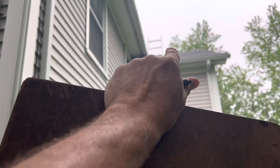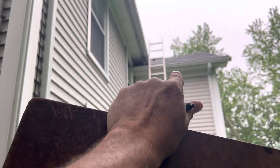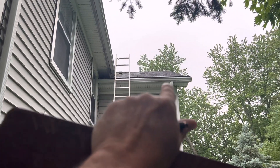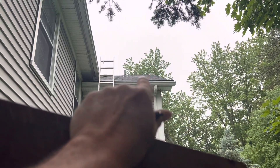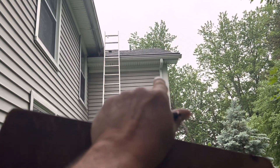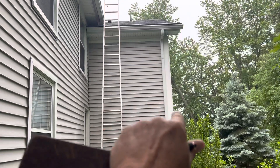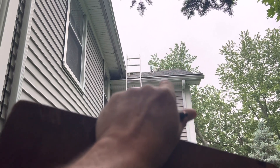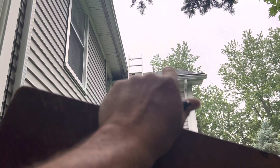If that's the case, then we can always just put an elbow sweep on the top of that copper pipe, and that way no rainwater can get into it. Or inspect the shingles, because I can't imagine it not showing up in the second floor area but showing up down in the first floor. That's usually not the case, so it's got to be coming in from that pipe — that's the most optimal spot.